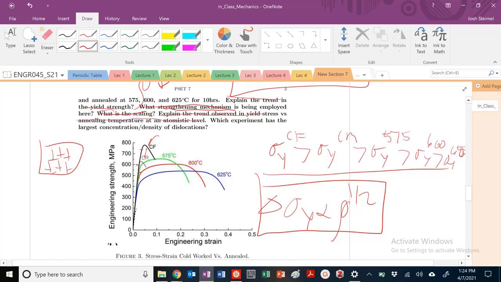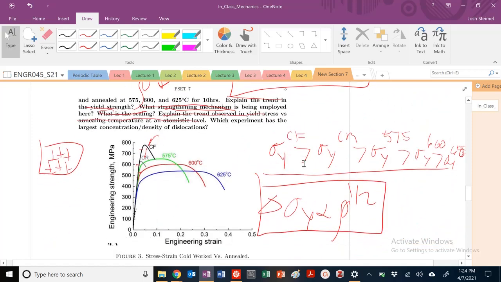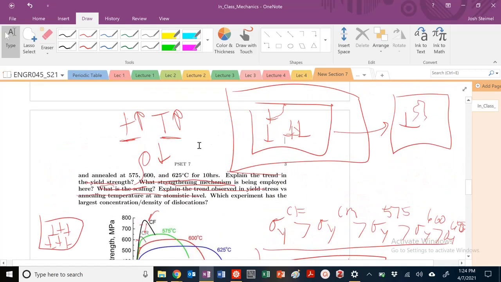With annealing, we allow those dislocations to move out. When there's a lower dislocation density, these dislocations are free to move around, whereas here, they're impeding the motion of one another. So it's harder for dislocations to move amongst themselves, because you can treat it as kind of positive polarity, et cetera. Additionally, as the dislocation density decreases, our grain size, our d_g, increases.